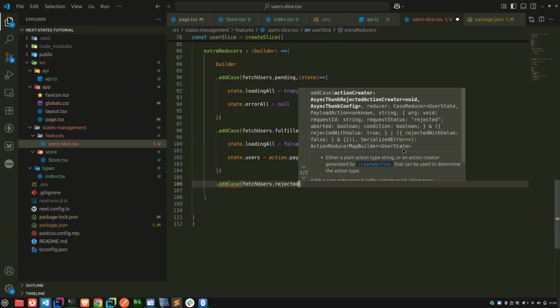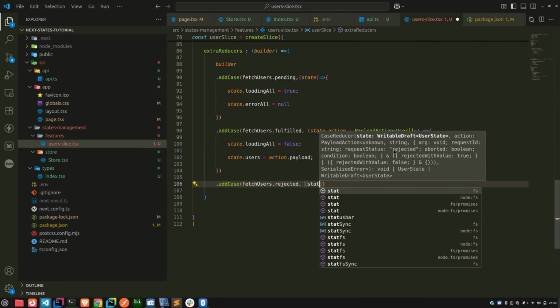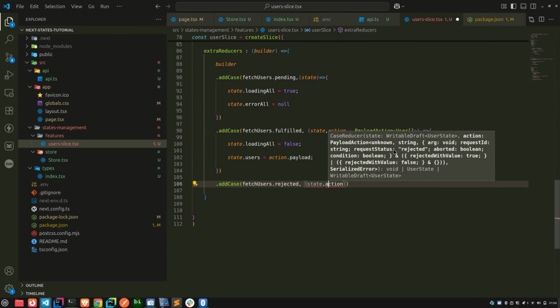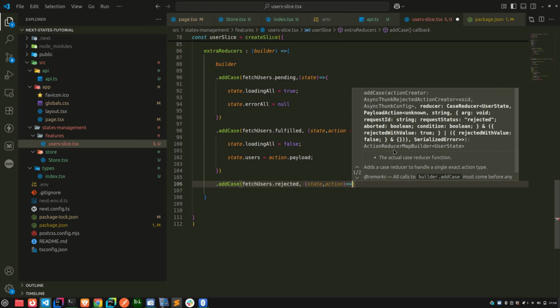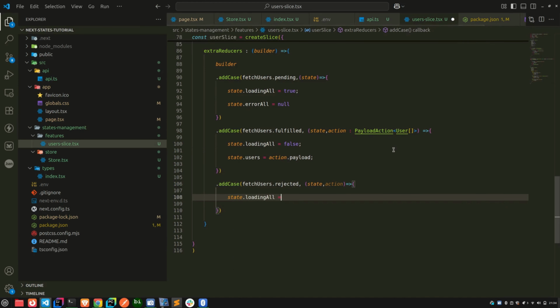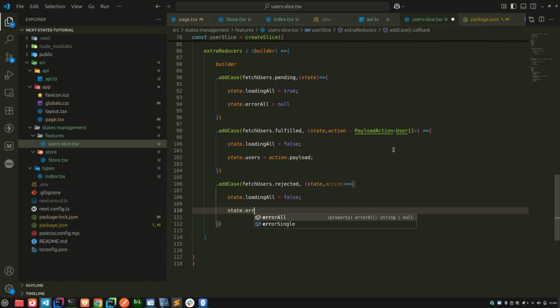From the rejected, I'm going to check the state, then the action, then I'm going to return something. I'm going to say state.loadingAll is supposed to be false. Then state.errorAll is supposed to be action.payload or a null.